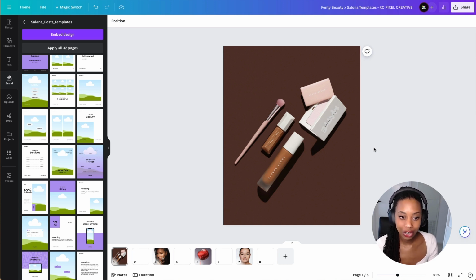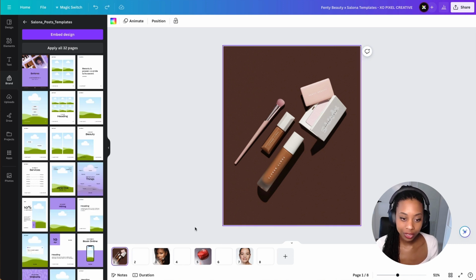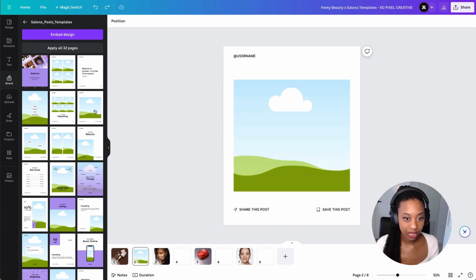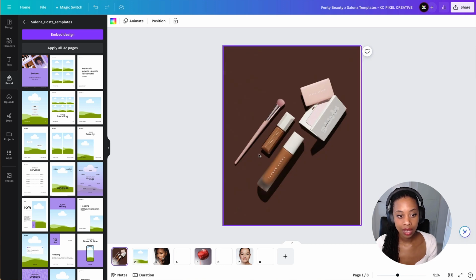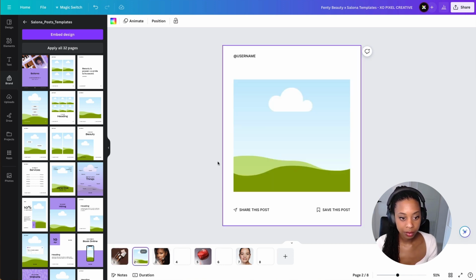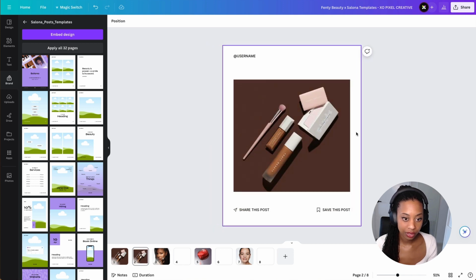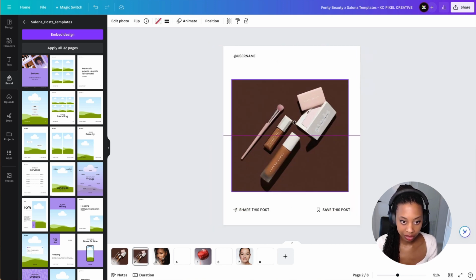But what if we can turn this basic product photo into a product image that's more targeted and has more context? I have the perfect template for this photo. So I'm going to select this template right here, and it automatically pastes it onto my canvas. And then I'm going to copy and paste the photo onto our canvas, and then I just sort of placed it within that frame.